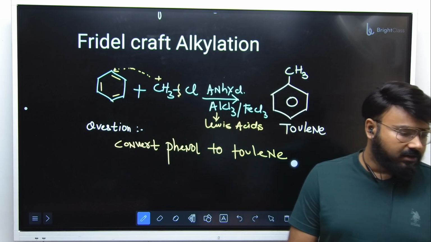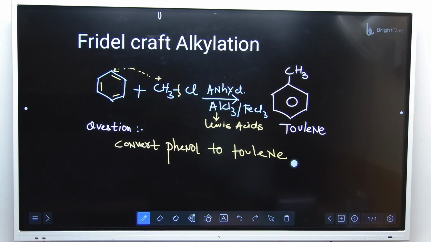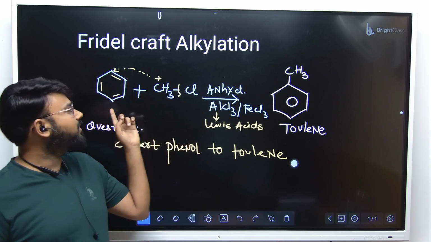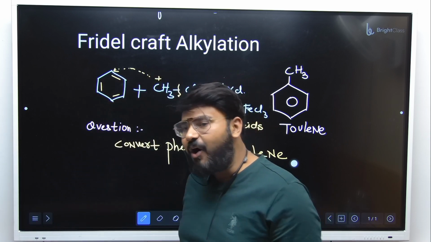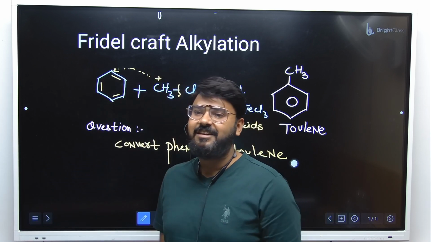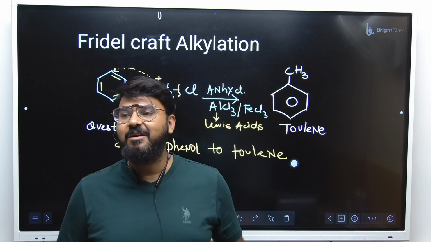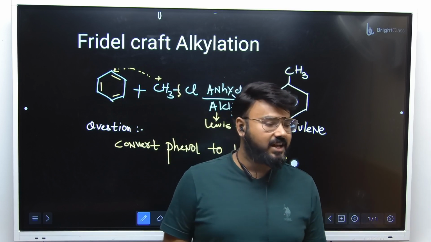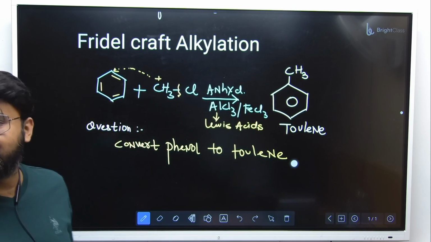Okay. Ritvik, do you have any idea how you will do this? Don't say no. See here, you already learned how to convert benzene to toluene. So your mind should think about how to convert phenol to benzene. And in the previous class, we discussed one method where we were converting phenol to benzene. What was that? Using zinc dust. Yes, we learned that, no?